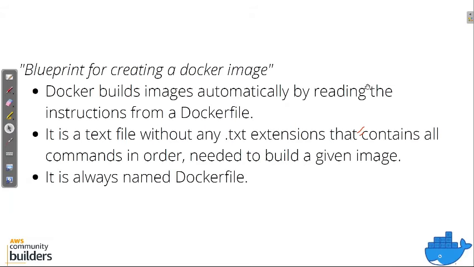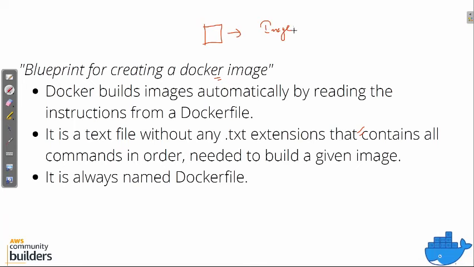So let's start. Basically, the first question that comes to your mind is, what is a Dockerfile? Basically, it's a blueprint for creating a Docker image. Now, what is a blueprint? It is to create a Docker image. So I have a Dockerfile. By the name only you can understand it's just a file. So what type of file is it? Let's see that. For now, understand it is a text file and it is becoming a Docker image.